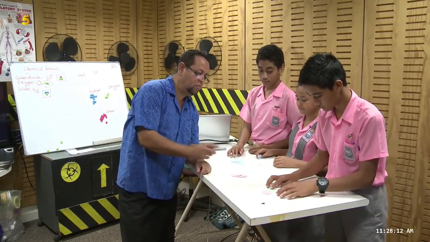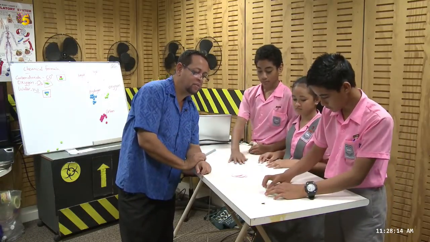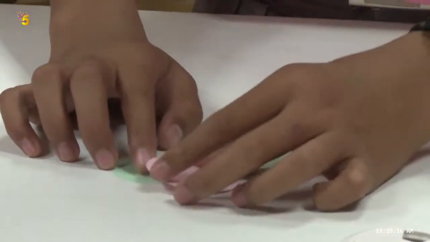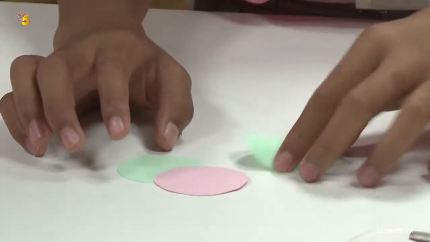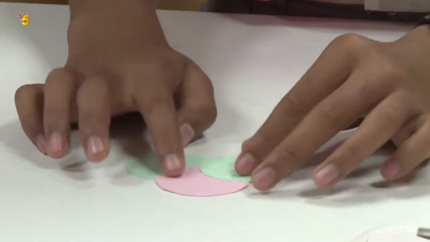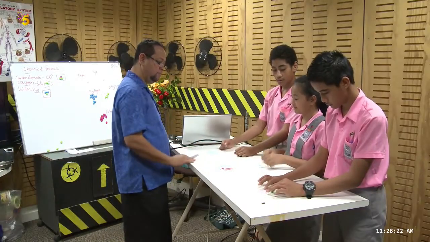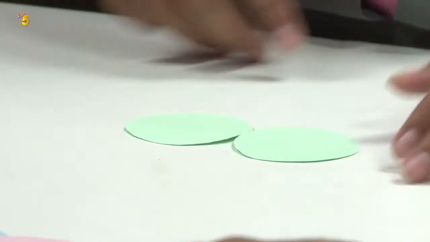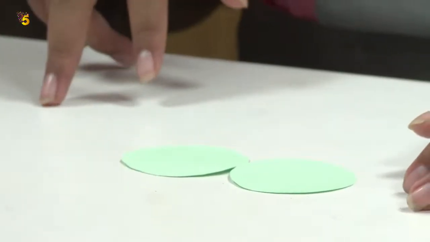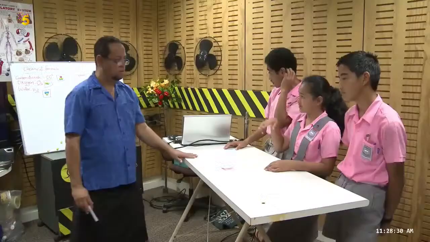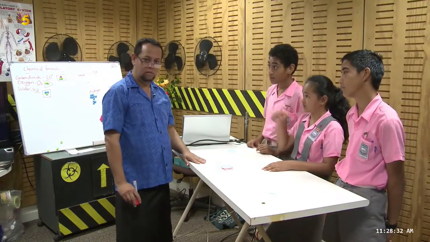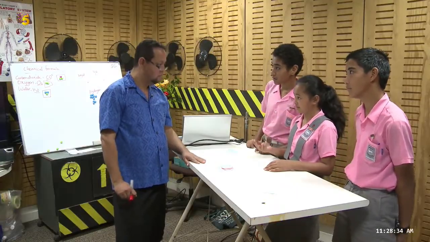Okay, so what's that? Carbon dioxide. Okay, that's carbon dioxide. It's a gas. Okay, Nalia. Oxygen. Why do you have two? Because if you see the chemical formula of oxygen, it says O2, meaning there are two atoms in oxygen.